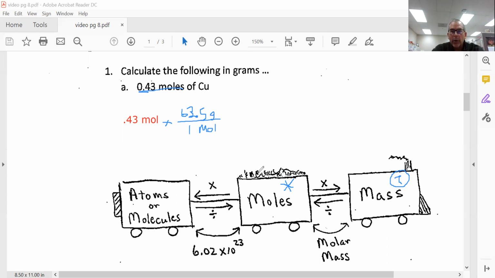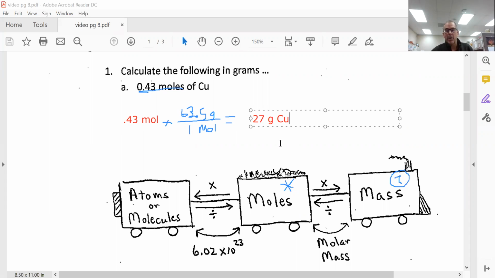So is that it? I converted from moles. My moles cancel out. I'm at grams. I just have to multiply that through. If I carry that through, I think you get something like 27.2, or just 27 grams of copper, if you want to say copper. But do make sure you say grams, because it's asking for the mass. You could round it to 27.2, but with 2 figures, 27 would be better.